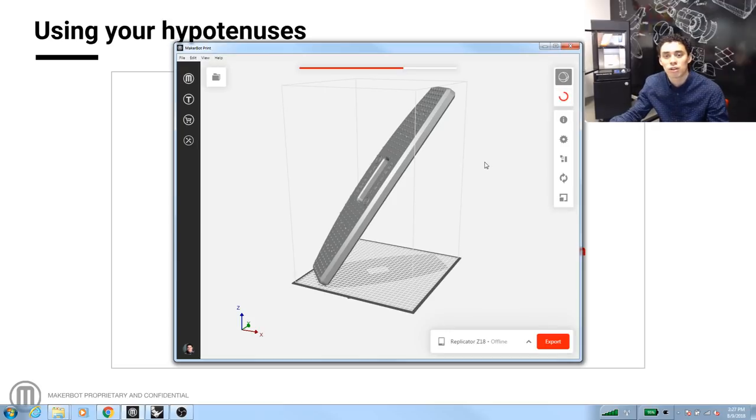The previous one with supports would have been close to 36 hours. I'm using minimal infill, which also helps quite a bit with the print time. But even then, I'm betting that this one might come at 19, 20 hours maybe, just because of the fact that you're not using supports, right? So I'm saving somewhere between 6 to 10 hours just by not using support, which is a lot. And every hour that you save in printing is an hour that you save in the print possibly failing.